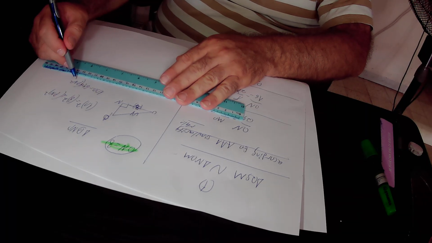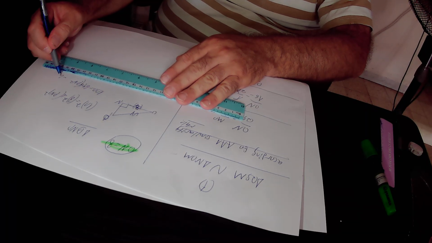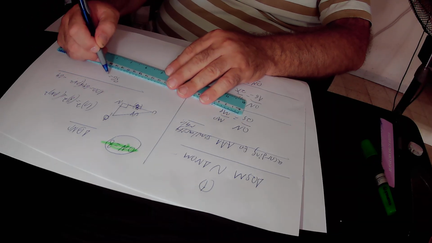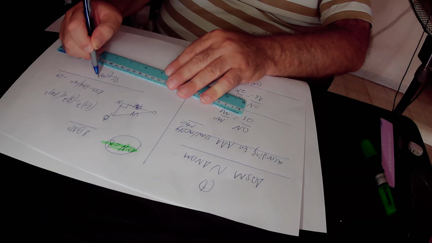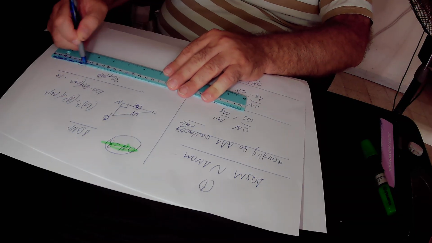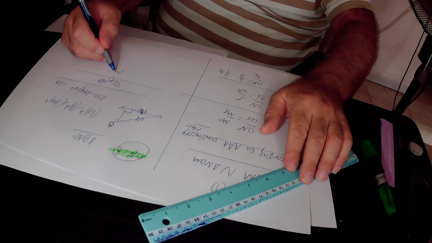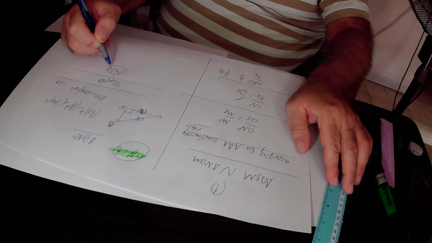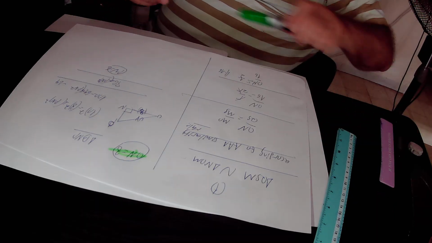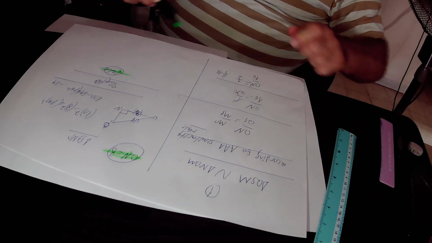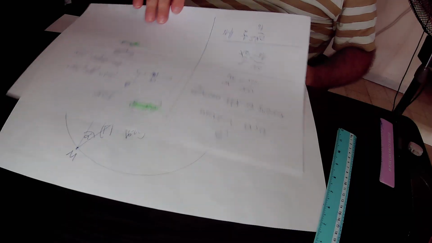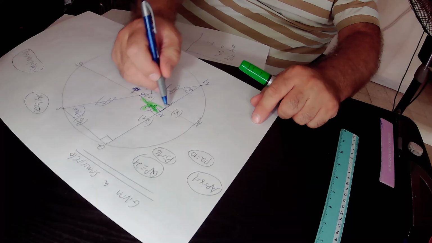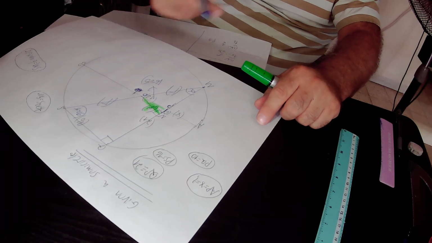Here we will subtract 64 from this equation and we get that 100 minus 64 is 36, equal to PN squared. So here we take a root out of this equation and finally get that PN, the missing side PN, is equal to the square root of 36, that is 6. The missing side PN is equal to 6 units in its length. This is the missing side PN that is equal to 6 units in its length.